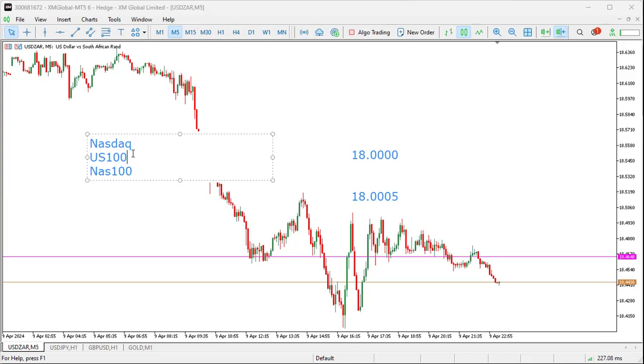Meaning if you buy NASDAQ today and you want to hold it until tomorrow, when the day changes, you will either be charged or you will be paid swap. How is it determined? It's also linked to leverage.